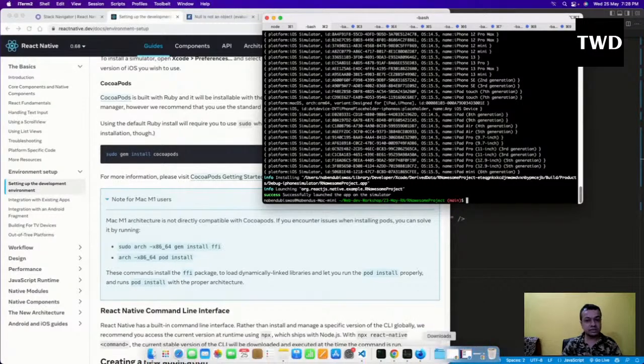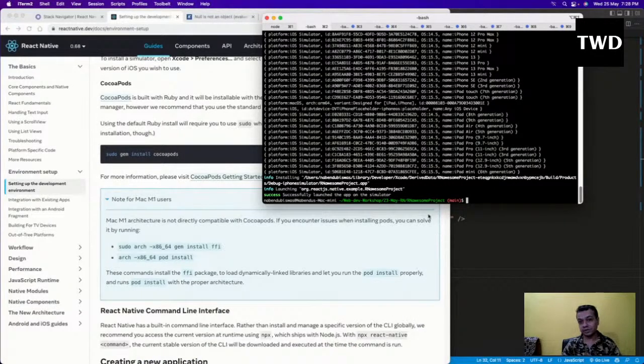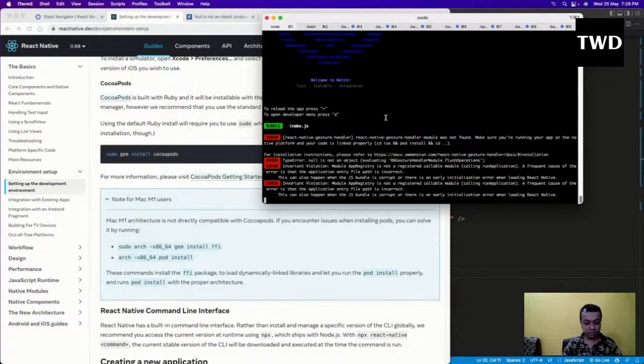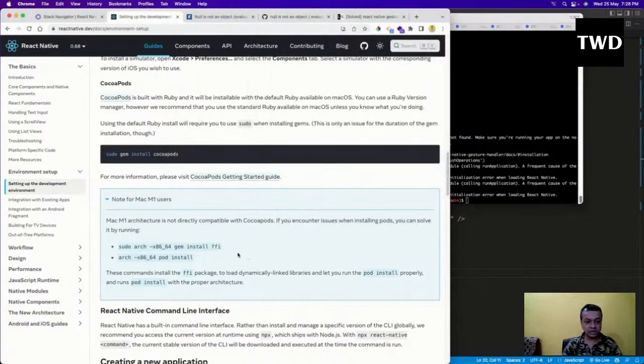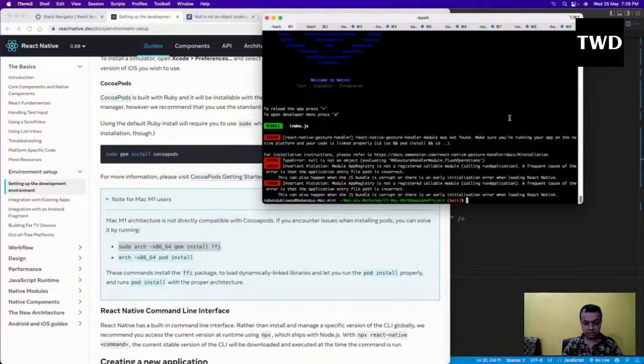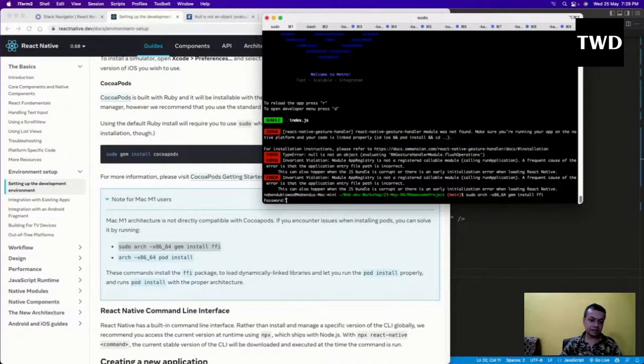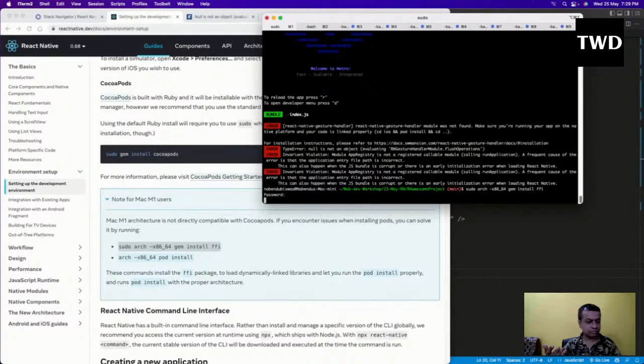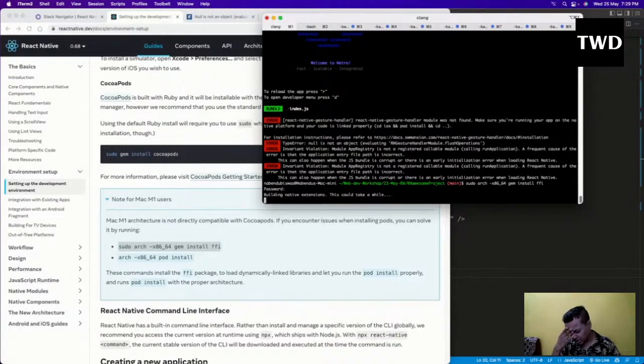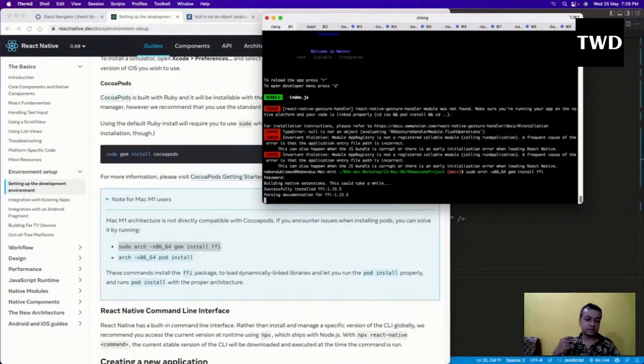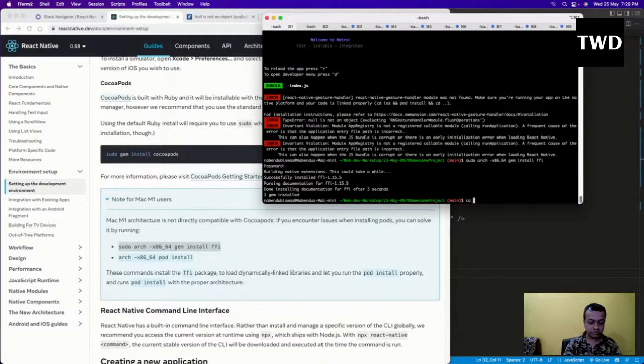So the Mac one, this simulator is super fast, but this problem is there because it is not a native thing. Okay, so this problem comes on Mac, so it's better to close it, and then I will do this again. Okay, and then I will do this here, and I think I have done the starting, but I think I have to do the pod install again. I have to do the pod install again, and okay, so pod install you have to do in this iOS folder. So this iOS folder is the iOS.